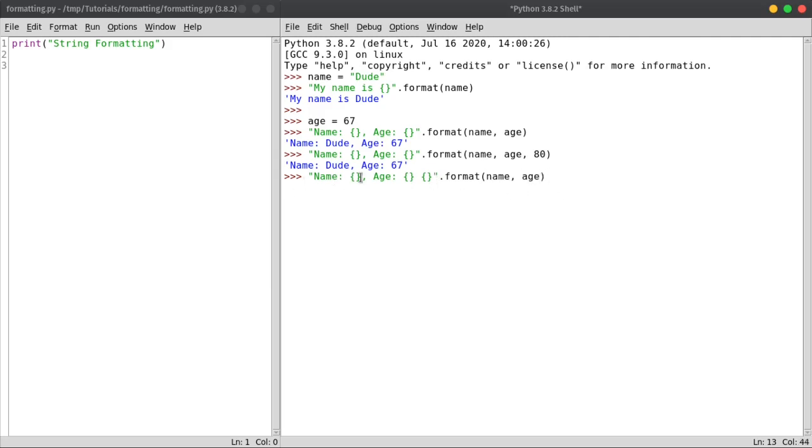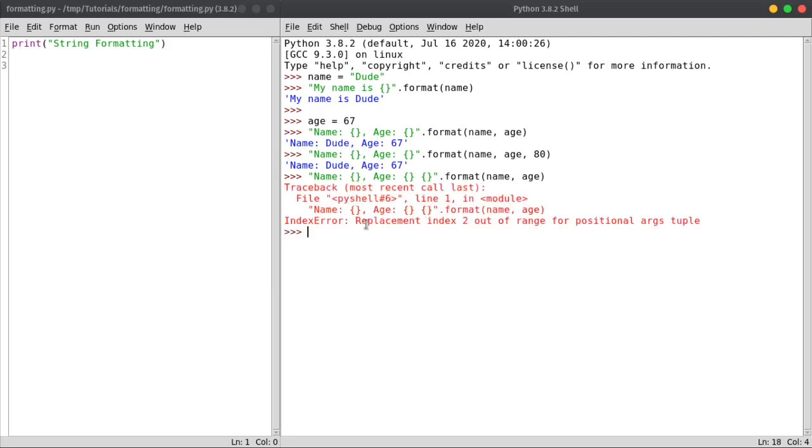The method will automatically give this index 0, index 1 for this one, then index 2 for this. But when it checks the positional arguments you gave, there is only index 0 and index 1. There's no index 2. So you see the error it will give: replacement index 2 out of range for positional arguments tuple. Just keep in mind that the number of positional arguments can be more than the number of replacement fields, but the opposite will lead to an error. That's for automatic field numbering.